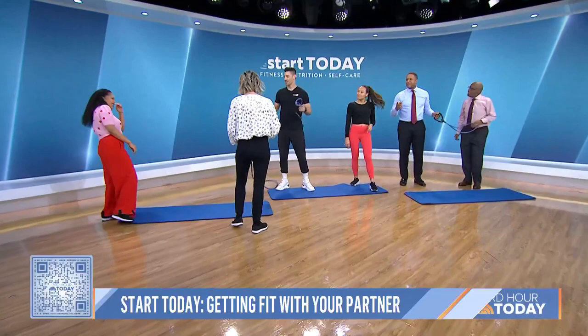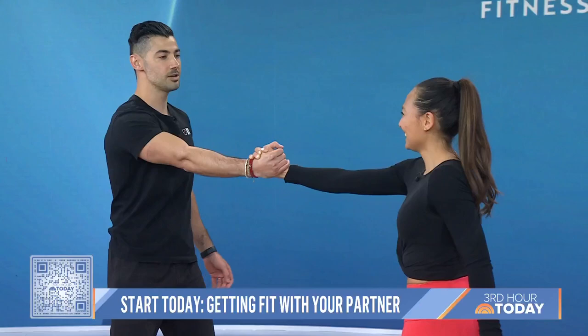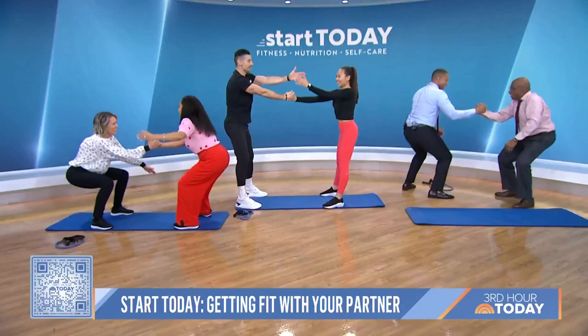Let's move on to these body weight low impact moves. Let's put this down. Single arm squat. Go ahead and face your partner. We're all going to hold hands, opposite arm. Take a look. It's a slow squat. You guys have a high five. No equipment needed. Pulling between each other to balance it out. You've done pretty well with that knee, and recover. That's good.